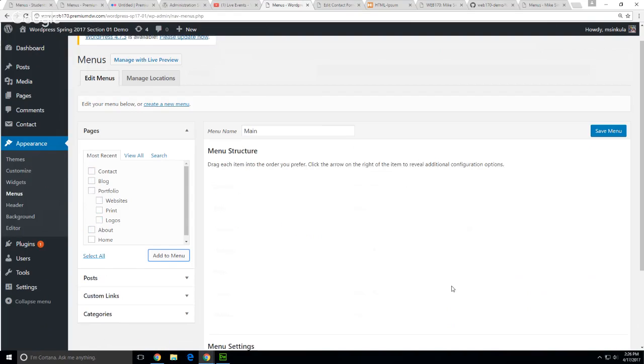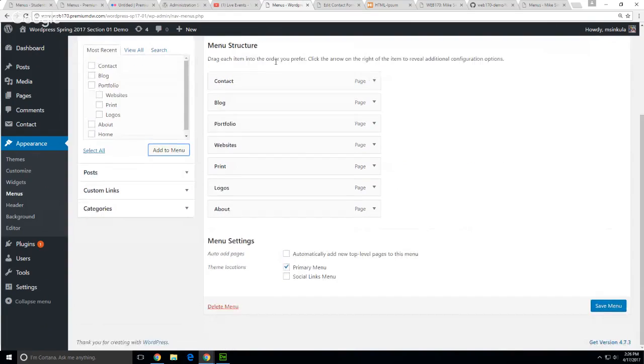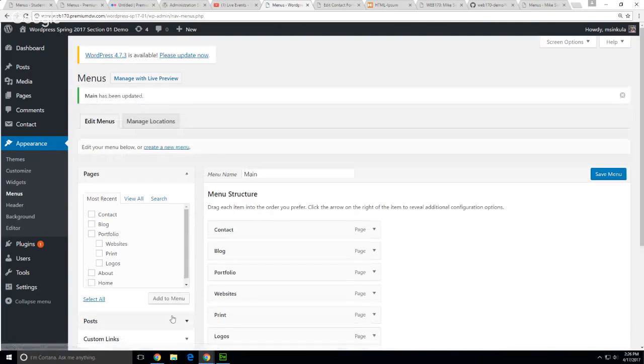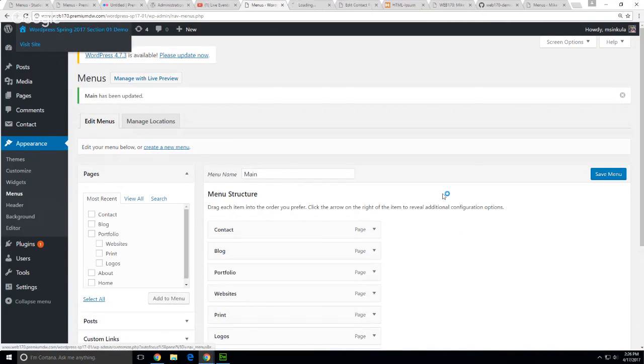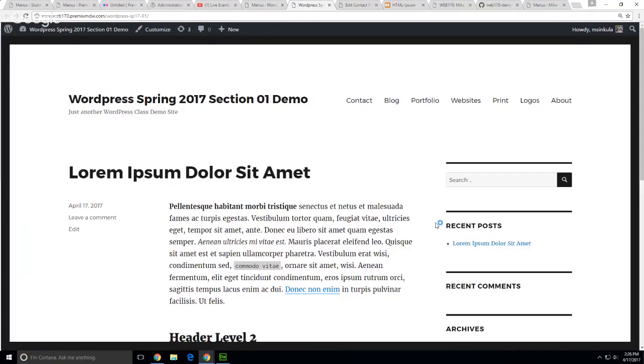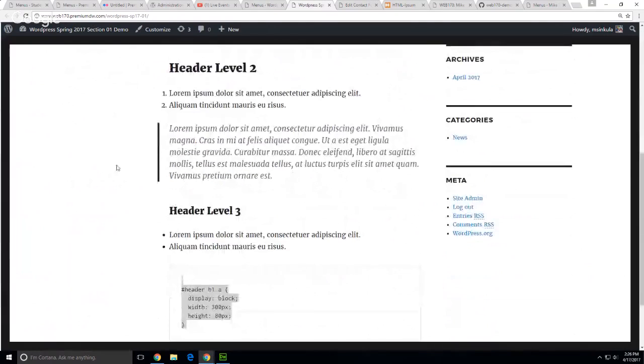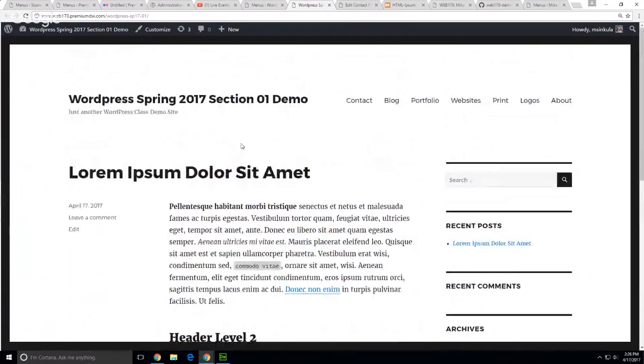I can then add this to menu, right? And so if I do this and I save this menu and I visit the site, here is their main menu schema.